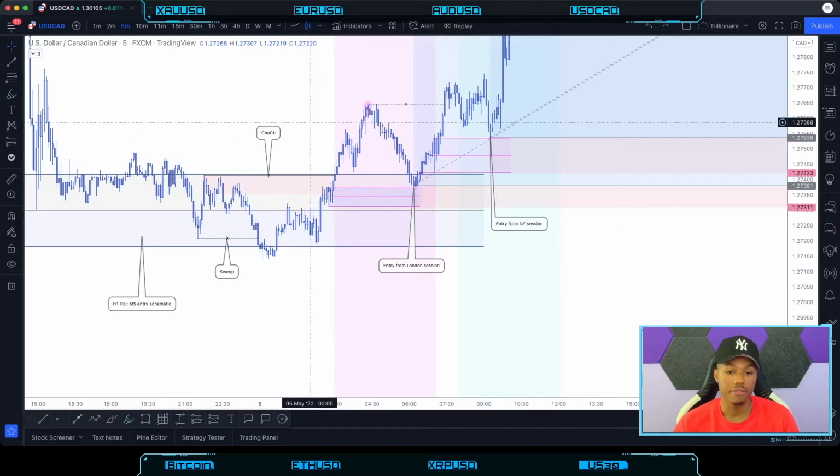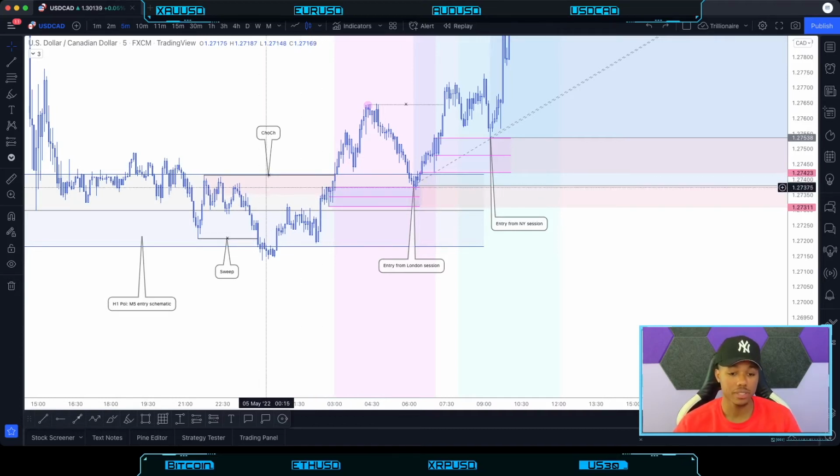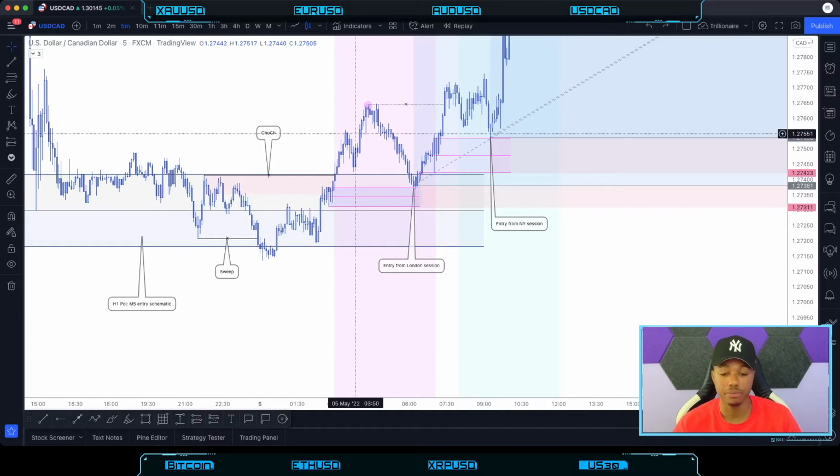But we also have a possible entry opportunity whenever we see supply interact with demand or demand interact with supply, and we see the latter fail. So here we can see that we have a little bit of demand that interacts with supply, we have a failed reaction, and that failed reaction gets taken out with this nice bullish push to the upside.